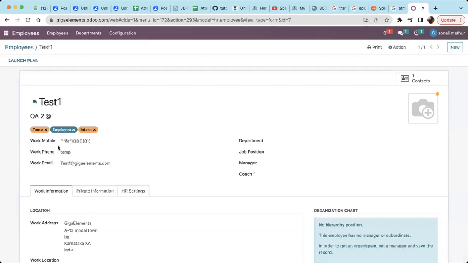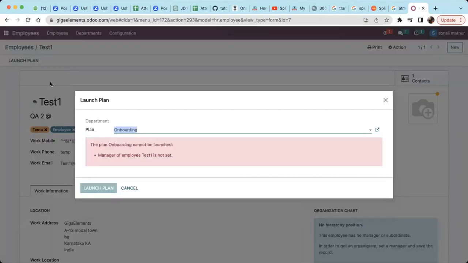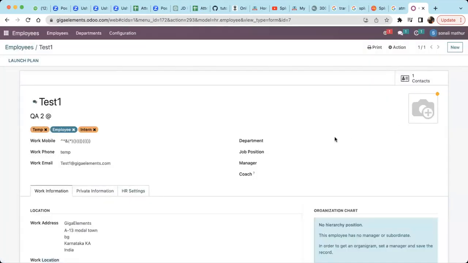You are inviting. So now let's try again. It says that the manager is not set. So where can you find the manager and all? On the right side. Okay. You can see that it is giving you an option to start typing over here as well. So do you think it should be taking that? Let's say the employee is not at all there and I'm trying to give that.